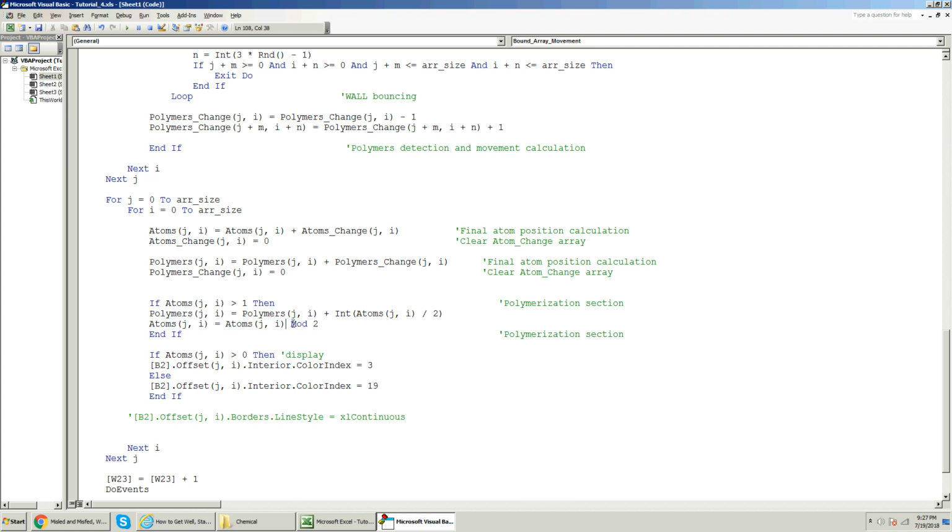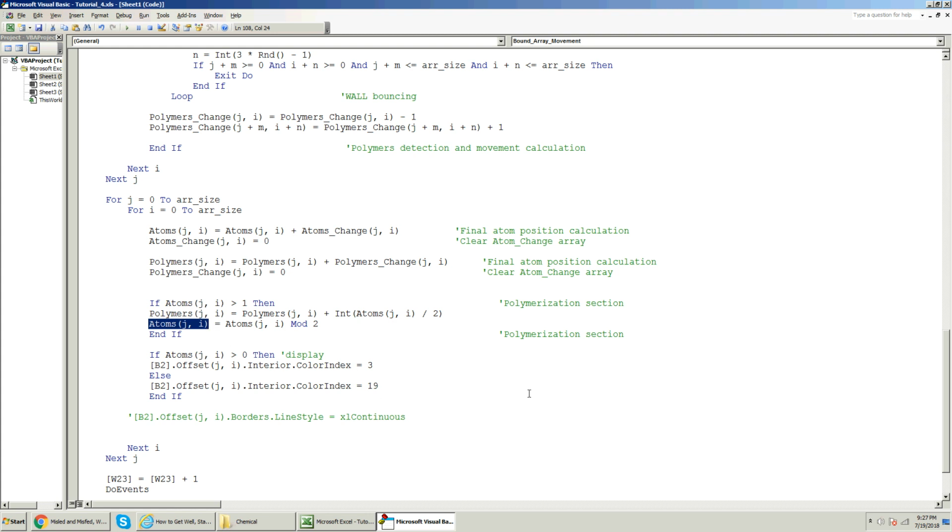Essentially, you leave as many atoms as there were, divided by 2, and take the remainder of that. Again, it's not a reminder, like I said in the previous video, it is the remainder. Okay, I checked. So the number of atoms will be smaller, because each pair will form a polymer and they disappear from this new atom count. The new atom count after polymerization is smaller.